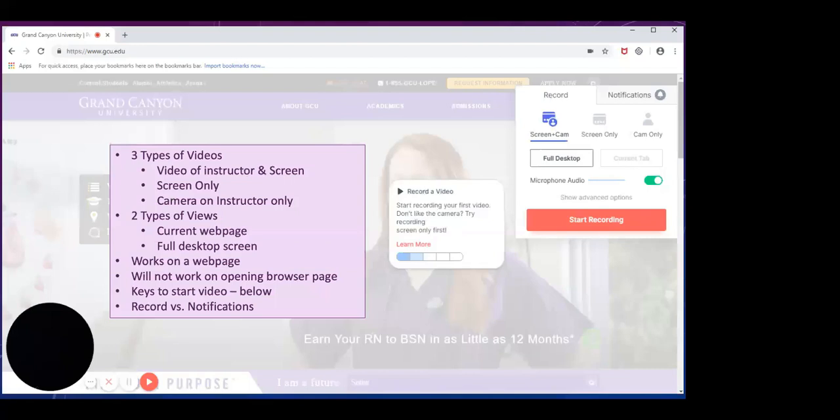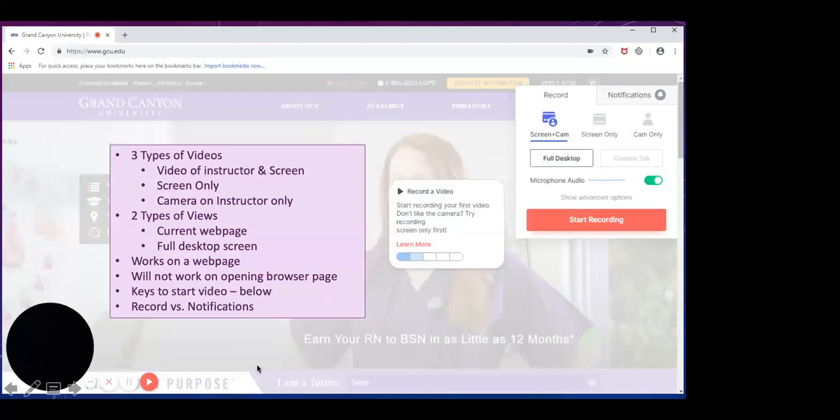I'll show you if I pull up my Google Chrome extension and there's nothing there. Sometimes it'll just tell me it can't record, but other times if I actually go into the Google page, even though the image looks exactly the same, it wants you to actually type in some sort of web address before it will allow you to record. So you know when you open up your Google browser, and I'll show you this a little bit later on, sometimes it'll give you suggested pages based on what you used to look at in the past. And again, be mindful of background. So until you actually type in an address, it won't allow you to record.